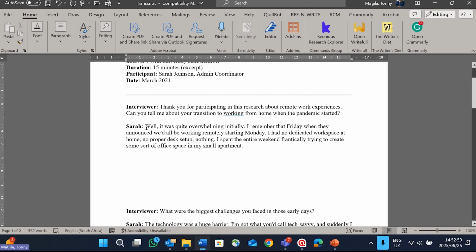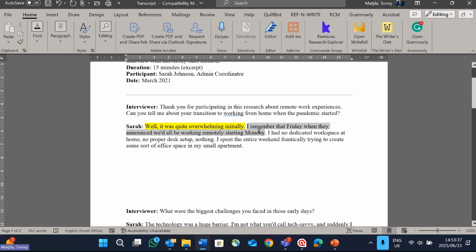So maybe in the chat, for this first part, where they were saying it was quite overwhelming initially, what will be the label that you assign to this sentence? I just need you to try. In qualitative research, the nice thing is that there's no right or wrong. So you can be creative and assign a label the way you understand what the participant is saying.